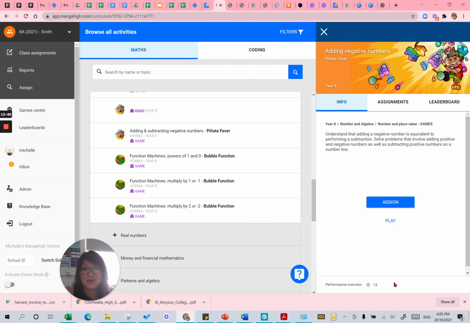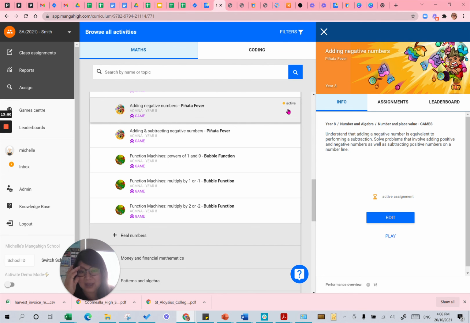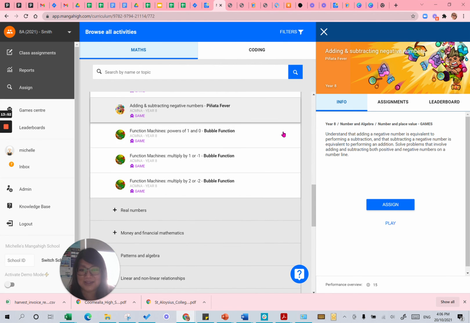You can start it into the future, you can start it tomorrow or just today by default. And again, same thing, if the activity is active, it will show up as an active activity for your students. And go ahead and assign as many as you like. But like I said, manage your to-do list, getting your students or having assigned, 2 or 3 activities on a weekly basis. That's plenty, and it gets pretty exciting for your students already.